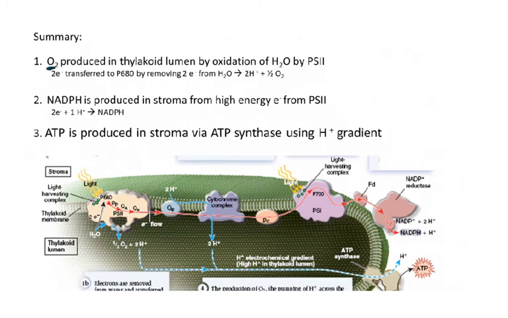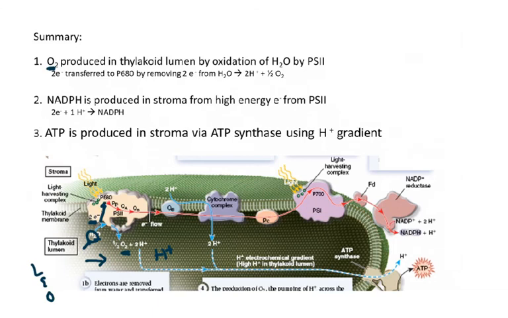So oxygen, where is oxygen produced? Oxygen is produced inside the thylakoid lumen as water gives up its electron to replace that electron that got passed. Water gives up its low energy electron back to P680. And in the process of giving up the electrons, water loses the electrons and is oxidized and becomes oxygen. In the process, it breaks off those two hydrogen protons, only the protons, because remember those electrons are going to P680 to replace it. So these hydrogen atoms are left with only their proton, and they're left in the thylakoid lumen.